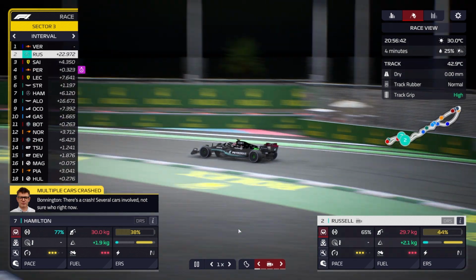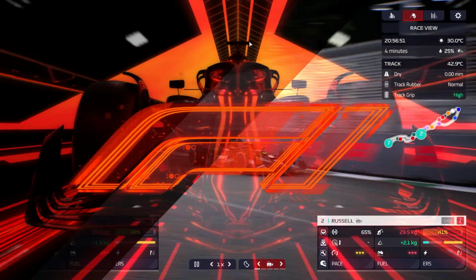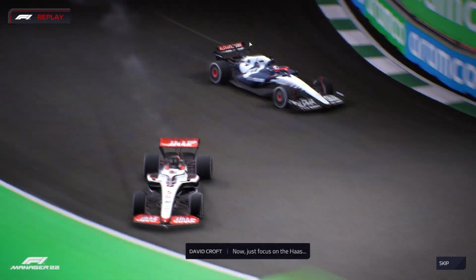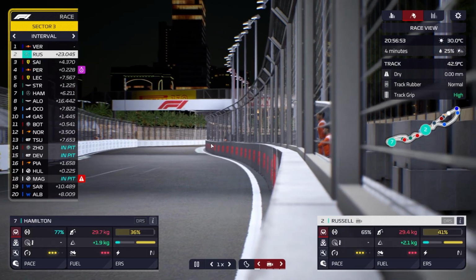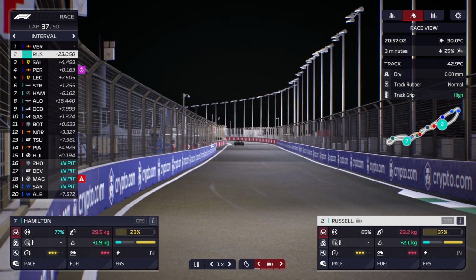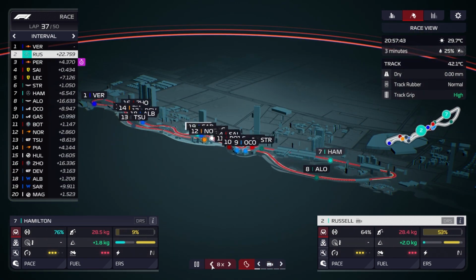Oh, we've got potentially a safety car here. We've had multiple cars crash. Is there going to be a safety car? I don't think so. Let's have a little look at this crash though. It looks like Kevin Magnussen has been trying to get past. Goodness me, that is a serious collision. But there's lots of runoff area down there, so he's been able to get going again. A little bit fortunate, really, that there's no safety car. And George Russell would have definitely been at a good advantage there, being able to come in.